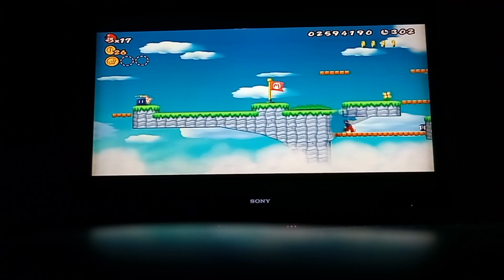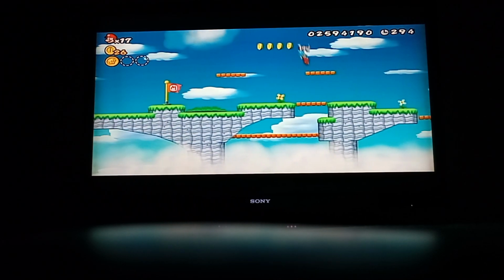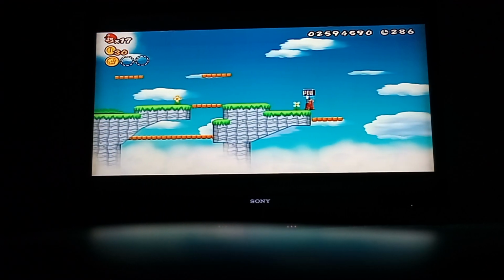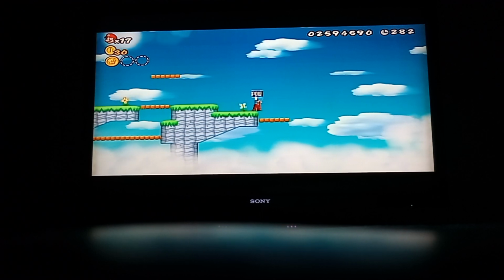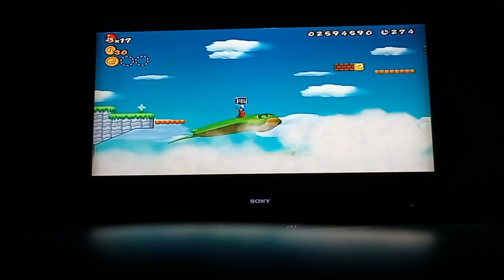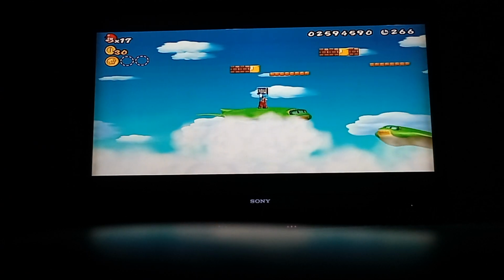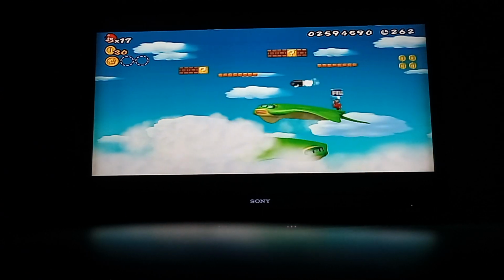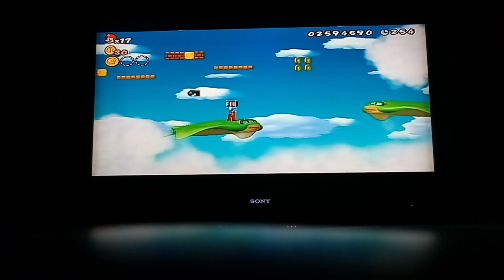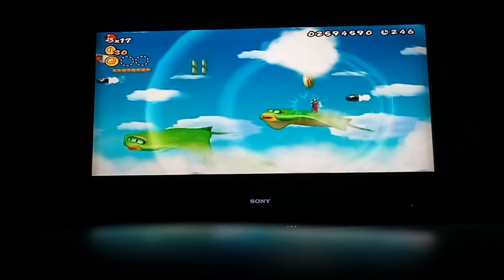Oh wait a minute, there's a power block right here. Okay, we're gonna need this power block again for the second star coin. And I think we also need a power block for the third one, too. Whoa, easy does it there. Okay, I think the second coin is right here. Got it.